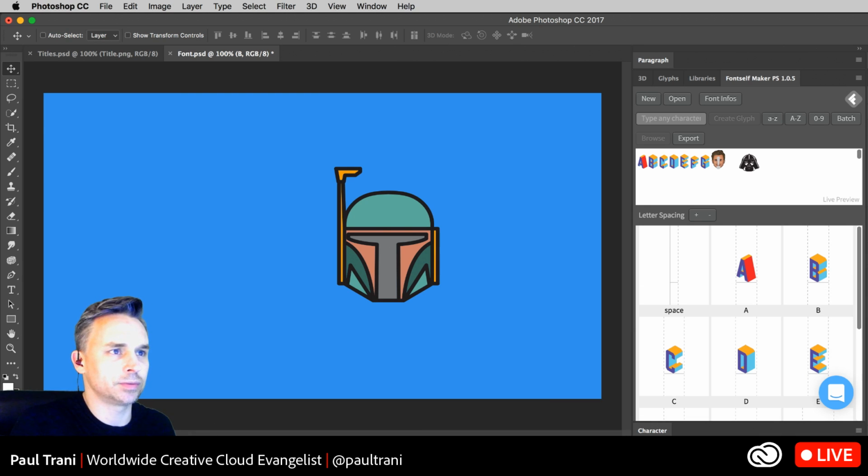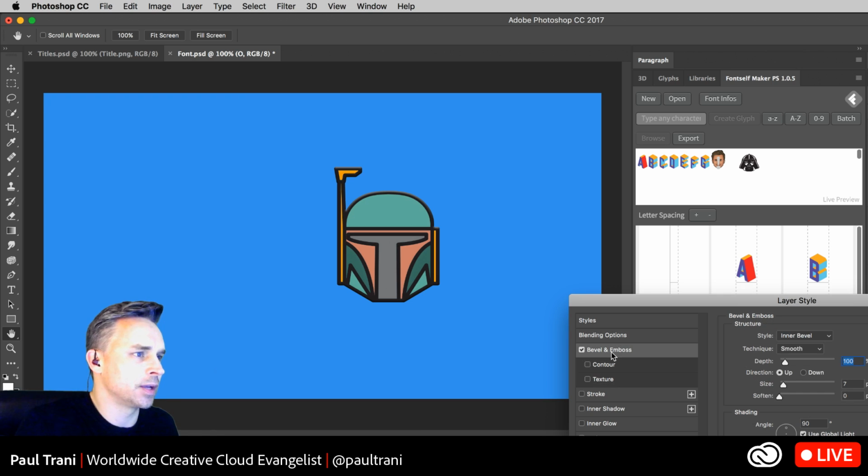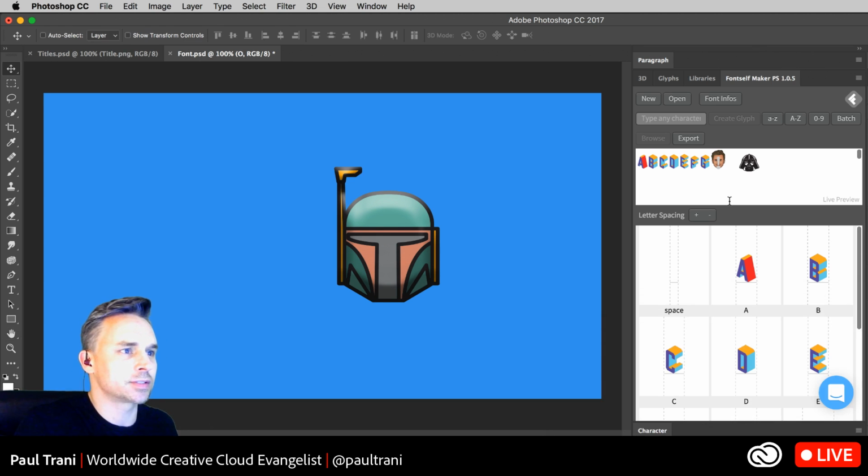Let's just go with O. Give him an O. What I'm going to do now actually for this guy, because for none of these I added any sort of drop shadow or a bevel or anything like that. But if I did want to add anything to it, again, just keeping this simple. Notice how I'm just giving it some depth thanks to bevel and emboss. Okay, so that's what that looks like now.